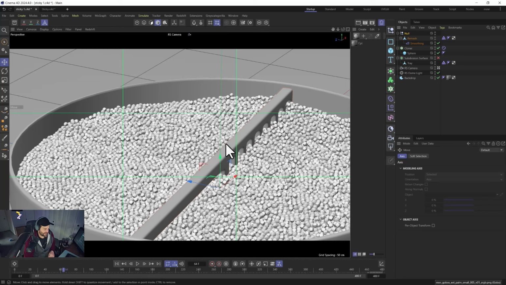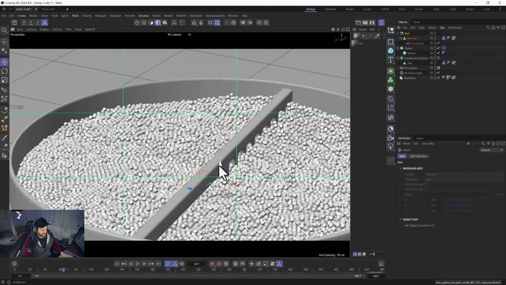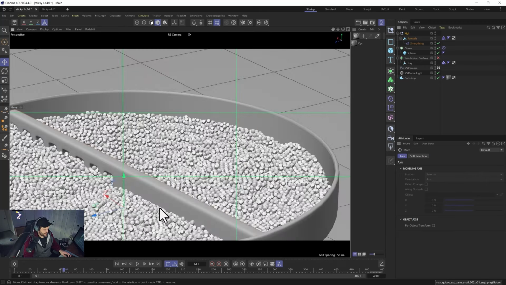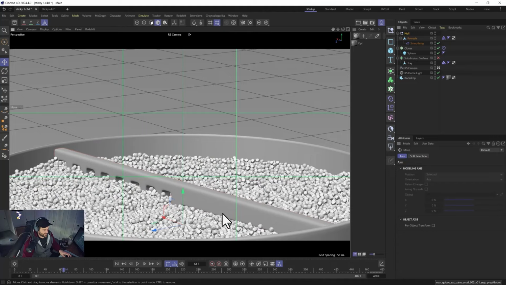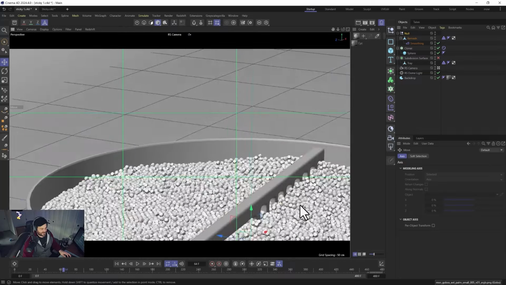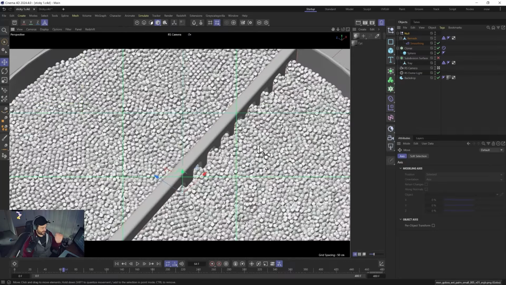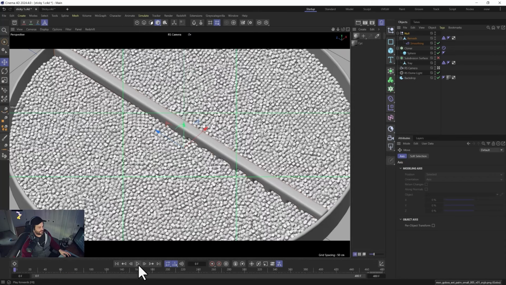So what I want to do is just take this and hit T and scale it up just a bit, and then grab that and push it back down. I want our smoothing thing to be right there, and it just wasn't creating enough divot in it for me. We'll pull it up just a smidge more and scale it back down. I think I went too crazy, but I want it to be kind of flat right there, and then have enough to really dig into it with the teeth on that side. Okay, cool. So now let's save, and we'll just do it again. Go back and hit play.